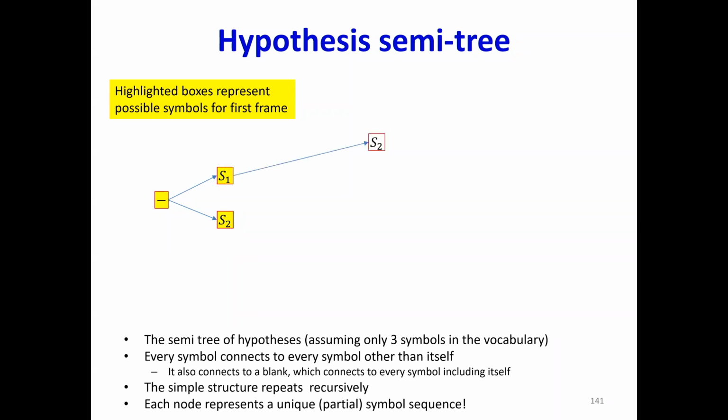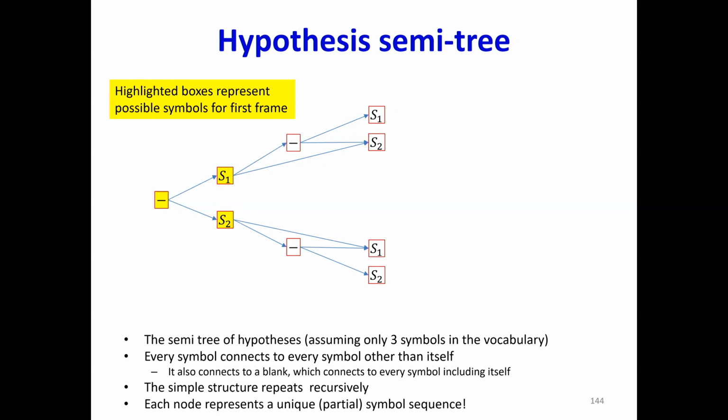Now, what are all the ways of generating S1, S2? I can extend that S1 to an S2, right? But then what are all the ways of generating S1, S1? For S1, S1, I mandatorily need a blank in between, right? But then actually, I can also generate S1, S2 in this manner, right? So this represents all possible ways of generating S1, S2, right? Similarly, the bottom one represents all possible ways of generating S2, S1, and S2, S2. So now this tree represents all possible sequences of length 2, right? There are 4 options: S1, S2, S2, S1, S1, S1, S2, S2, right? And this represents every possible way.